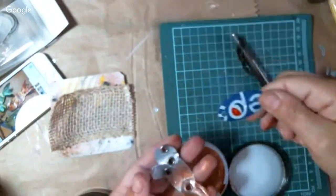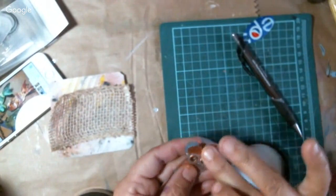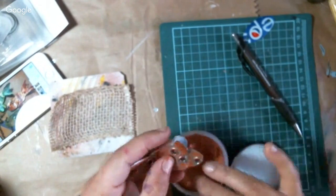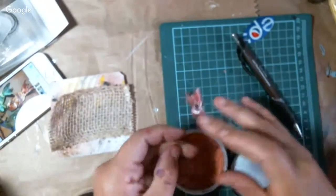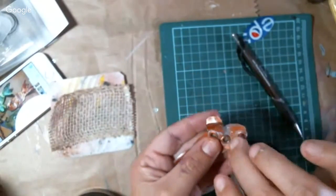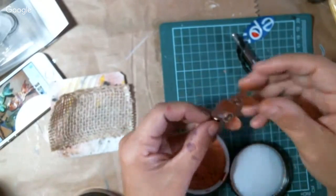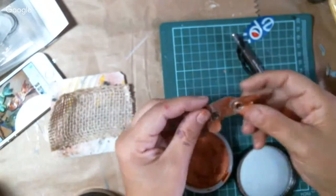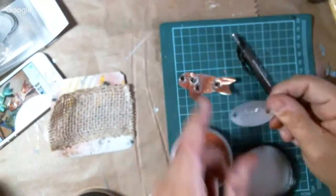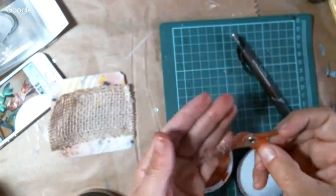Now this is just a club soda can. This one here is a Pepsi can. Whatever you want to use, whatever you drink, whatever, if you have somebody else who uses pop or bubbly water and that kind of thing, it's a good idea to make some really unique embellishments with them. So this is going to be my love one. I might do that one in red. So this is one idea.